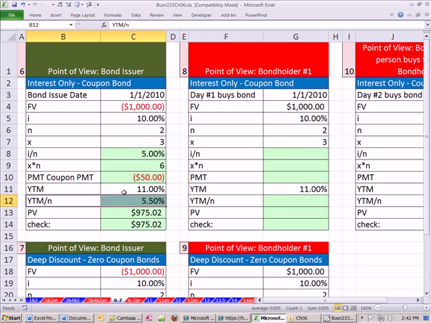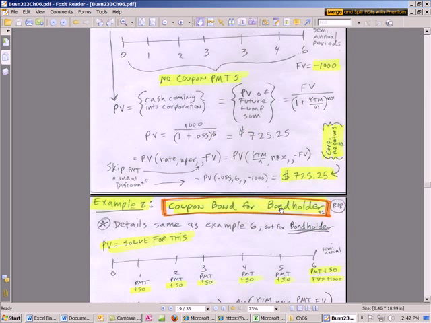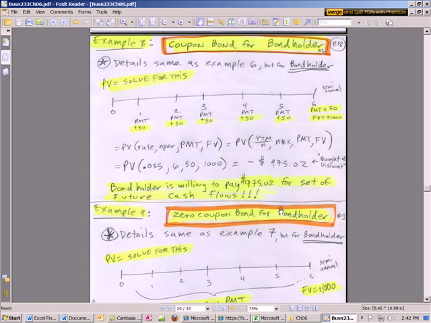Now, before we end this video, I actually want to do the same exact example here, but from the bondholder point of view. So I'm going to come back to the PDFs. And when you're learning this stuff, it does help to see both sides of the coin, right? These are the same exact details, but we're going to do it for the bondholder. So the only difference is the signs on the cash flow coming into your pocket if you buy the bond. Those are all plus 50 bucks. Those are our coupons or our PMTs, our future value or face value amount.